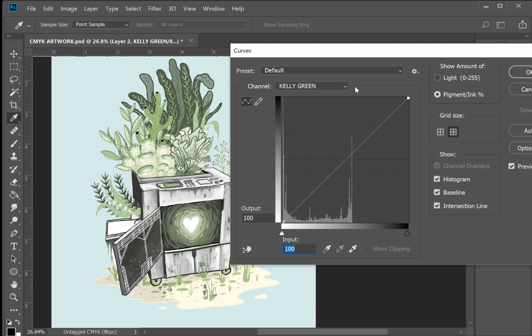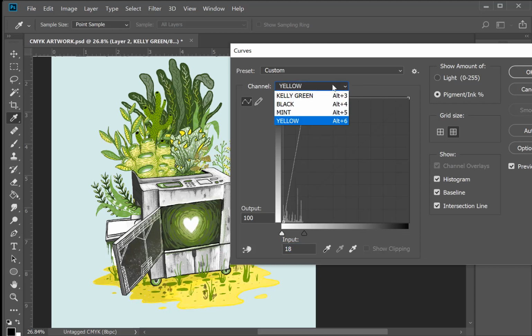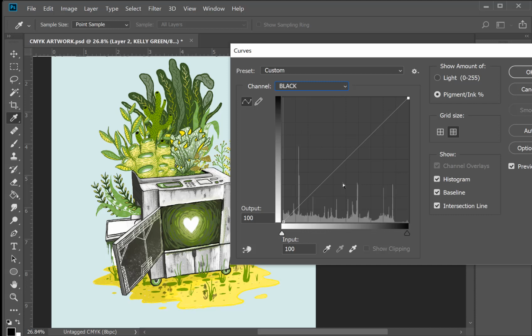So you can see up here the different channels are available in this drop-down menu. And we go ahead and just slide that over. And we change the black point. And then I'm going to do yellow. Mint carried over the way I wanted it to, so I don't need to make any corrections to that. And black did as well, so we're okay on both of those.